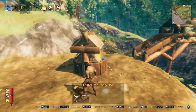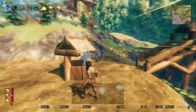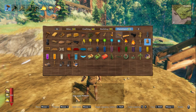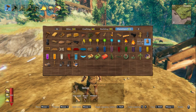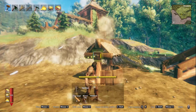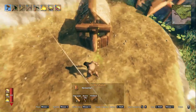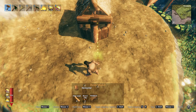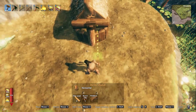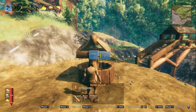Now the other thing I would like to do with this, it looks fine now, which you can definitely keep it like this, but if you've got a couple extra copper or bronze nails on you, what you're going to want to do is grab, if I can find them, there we go, the item stand. We're going to add one there, and that's the vertical item stand, and then the horizontal item stand, you're going to want to add one, and if you can look, there's a little red arrow that points where it's facing, so you want to make sure it's facing towards you. There's a small little wooden piece that points where it's facing, so you're going to want that facing you.